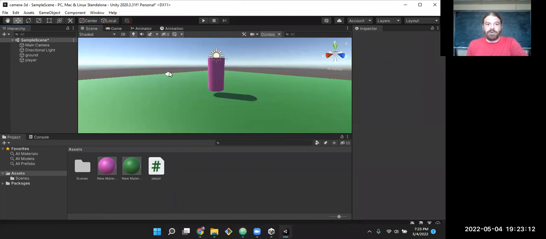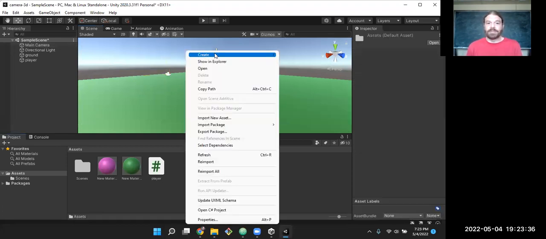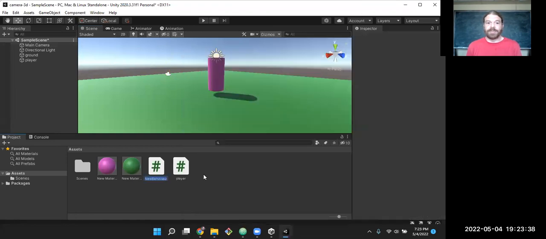We could move our camera around to, say, a spot that sees everything. That's kind of what we did in the other example. But when we have a really, really big open world, that's not going to cut it, right? If we have an entire city for our gamescape and our player is just one person in that city, viewing the whole world is not going to cut it. So we'll need the camera to follow it. So again, make a C# script, call this camera.